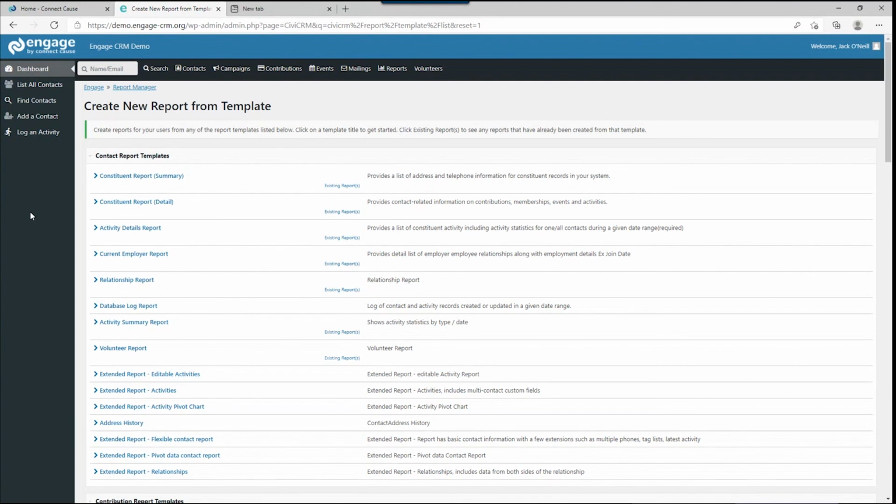Events, mailings is another section. You can set up bulk mailings in the application. We didn't have a chance to look at that, but maybe we can do an additional demo on that in the future. And then obviously volunteers, a major strength in the application.